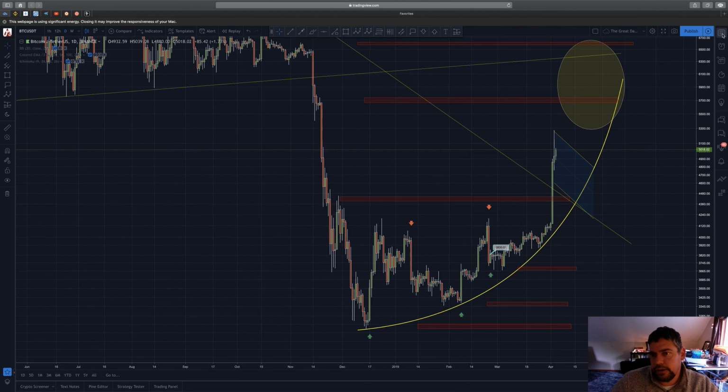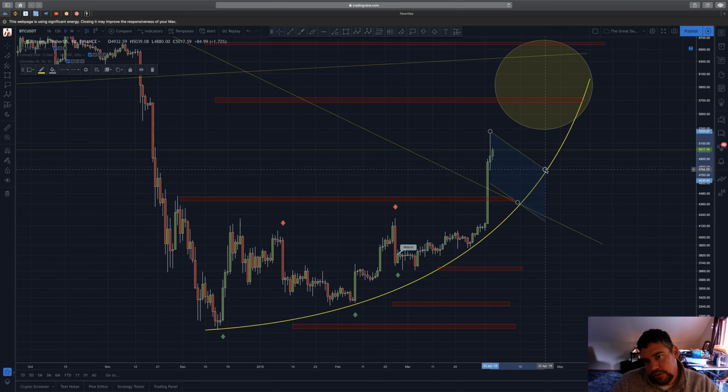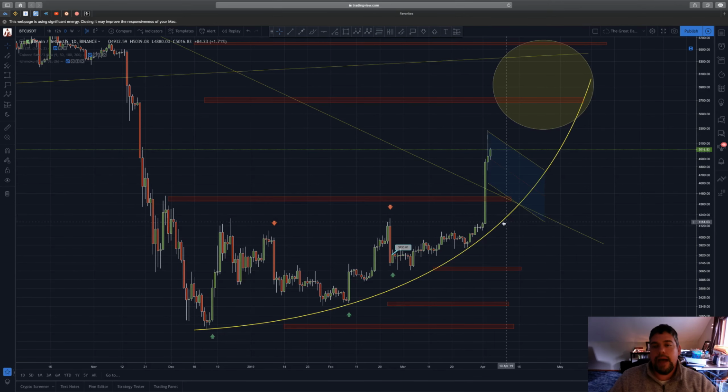Let's get this out of here. Let's get a big old picture, right? So if we came down and backtested this line, that would be just gorgeous, right? Boom, boom, boom, boom. And so what I'm going to do is leave this here as a possibility that we could, let's take this out here. Come on down. Come on down.